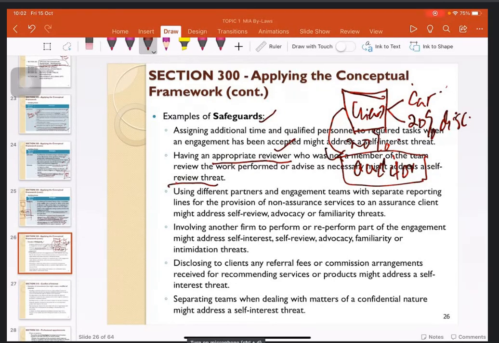So bila you take the discount, apa yang you kena buat adalah you need to inform kepada audit manager and audit partner. Supaya audit manager aware yang one of dia punya team member took the discount 20%. So the audit manager akan masukkan dalam audit firm, dia mesti ada satu logbook. Dia akan masukkan dalam logbook nama you, discount yang you ambil, kereta apa yang you beli, and the amount of discount that you take.